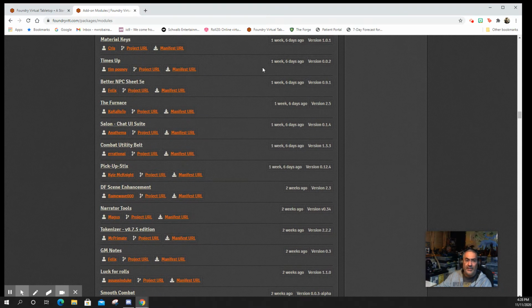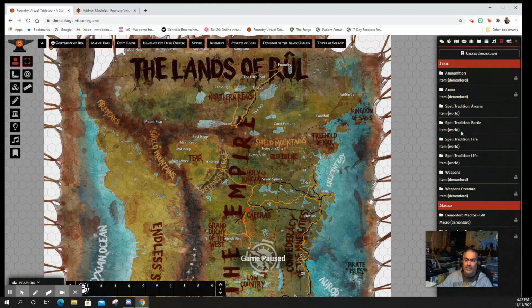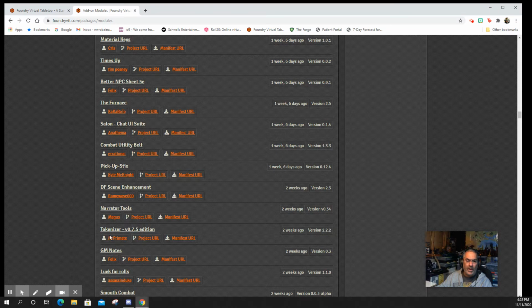One of them, I think I highlighted on my last one, is the pings. When you hold down your left mouse key just to show something or highlight something on your map, that's called pings, and you get that through the pings module. So a lot of the things that I was complaining about in my last video can be gotten by choosing the correct module.